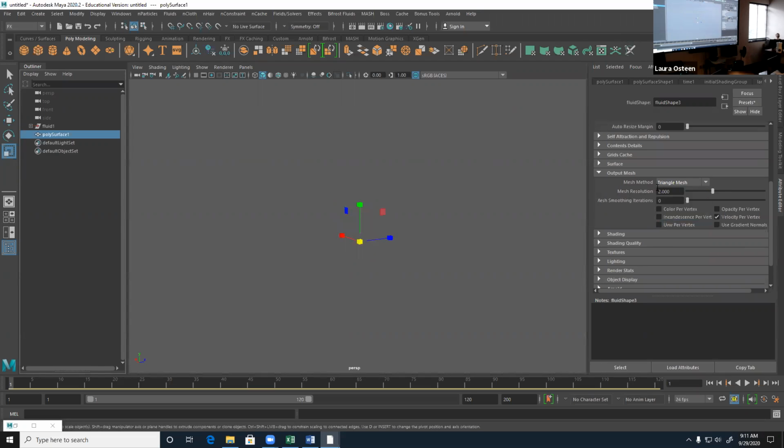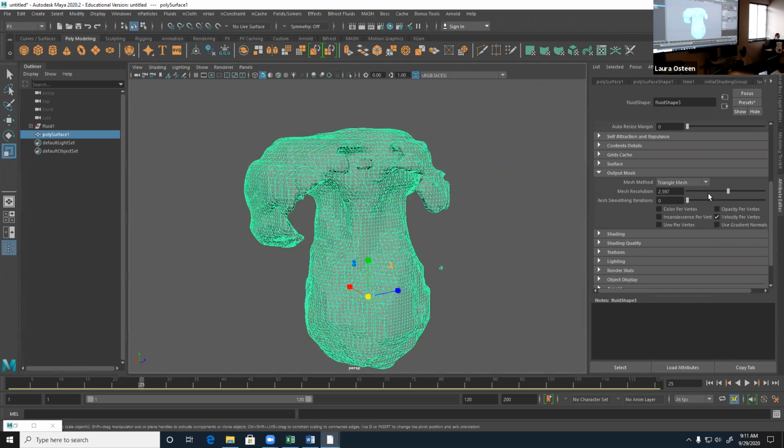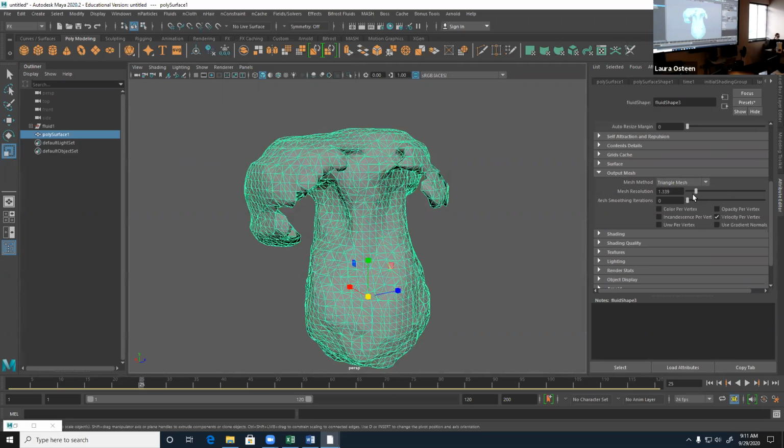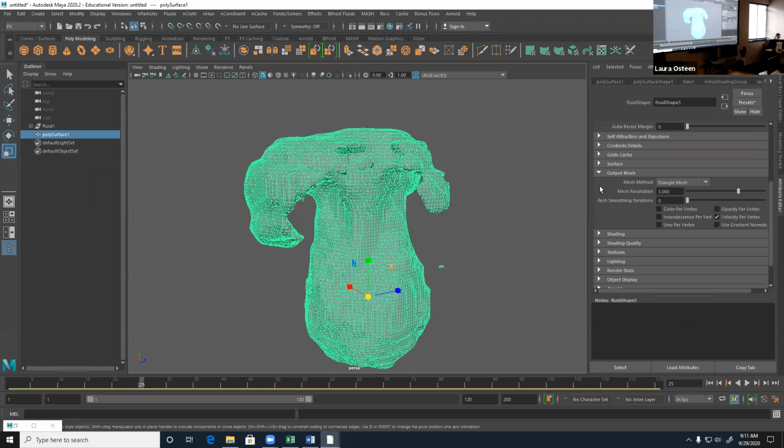Your resolution is how much smoothing and how many triangles are there per space. So if I pop in here, up that, you'll see I get more triangles. The less there is, the less detail there is.